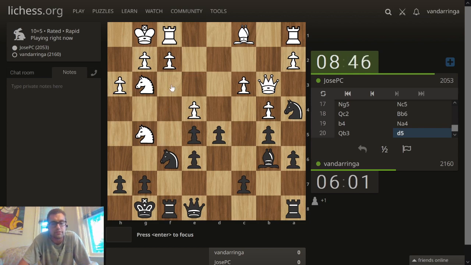The thing is, after knight f3, how do I defend e5? Probably just taking here is my best bet. But if he takes here, then I undouble, and I've got this nice center duo, and my queen actually supports that pawn. So I think I'm going to retain my pawn.